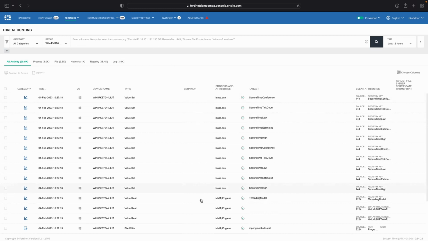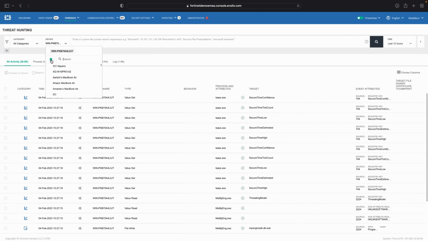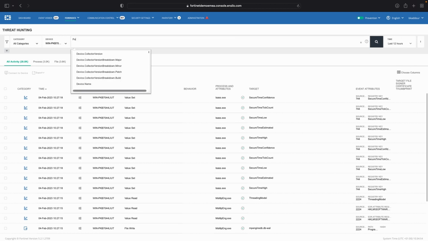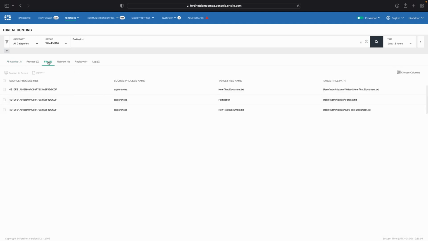So I already have a virtual machine. I created an exe file in the videos directory and also a txt file, right? So the idea here is to write a text search query to search for such a thing and sweep over all the machines. You just need to click here and it will sweep over all the machines. So I can type whatever I want here, like fortinet.exe or .txt. I know it's really difficult to identify the file name of the malware, but I'm just showing you that you can type here whatever you believe exists within the environment, right?